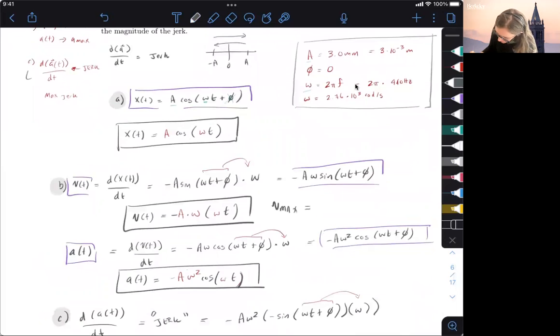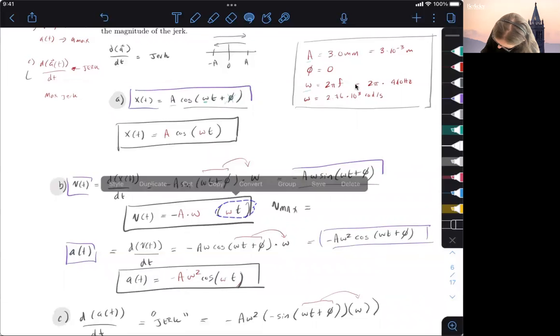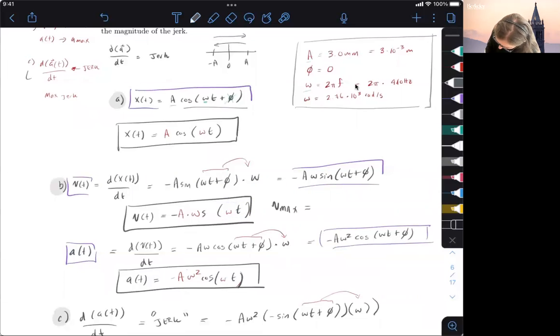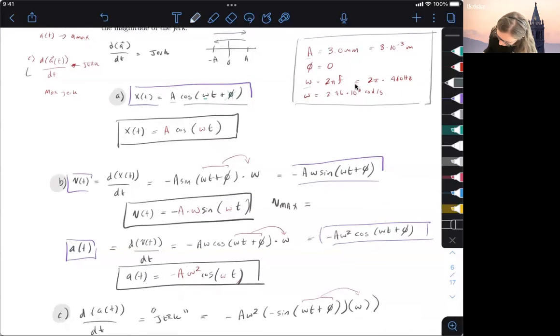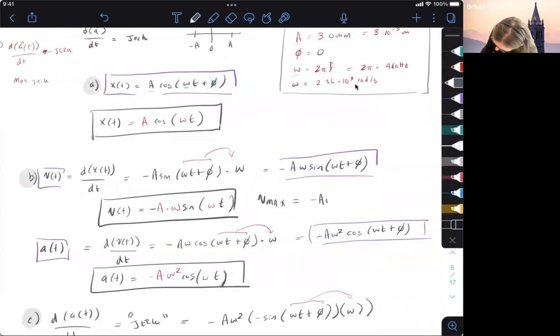So to get Vmax, we're going to plug in, oh, sorry, I took out my sign here. That was a little sloppy. I apologize. Sign. This shouldn't drop out of your equation. This was just an error on my part. Okay. So for my Vmax, it would be negative AW, and then the sine of WT. The max value that I could have for sine of WT that would make this its maximum would be negative 1. So my Vmax would be AW for this.